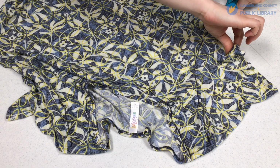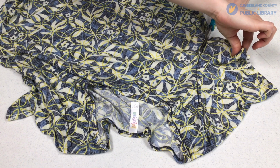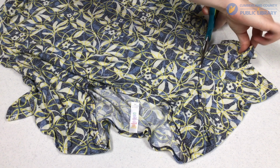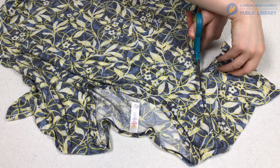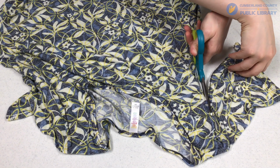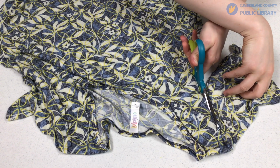So we're just going to cut these off. And it doesn't matter if they're not even, because this is a no sewing bag here. As long as it works as a bag, the end result is not a problem.